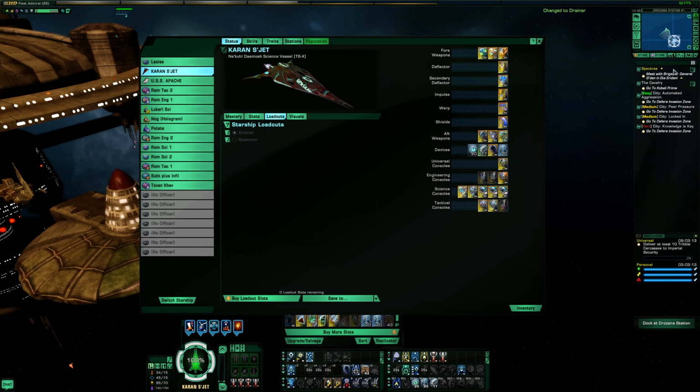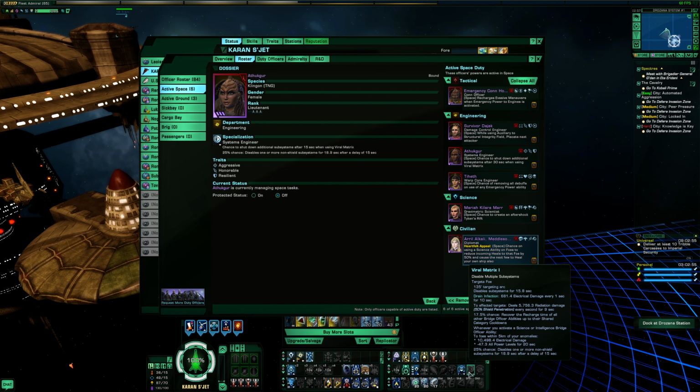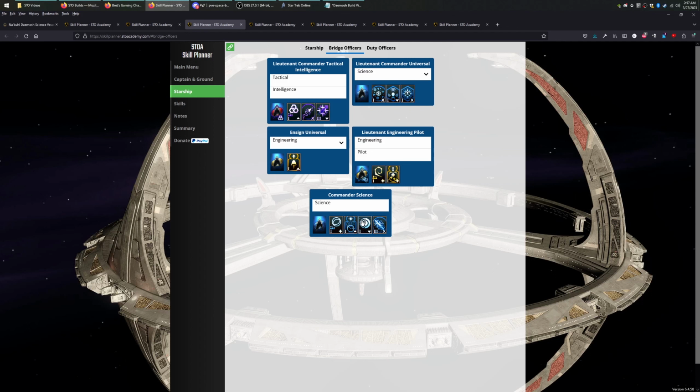Yes. So the duty officers for that build, I have the Systems Engineer, a 25% chance to disable additional subsystems after a delay. And for a really long time, I mean, where's my Viral Matrix? Disable subsystems for 15.8 seconds. This one, disable subsystems for 18.9 seconds. It is resisted by your target, but you could knock their subsystems off for a really long time. And then I have Tractor Repulsors, Photonic Shockwave, and Ionic Turbulence. So there's 3 unconventional systems procs.